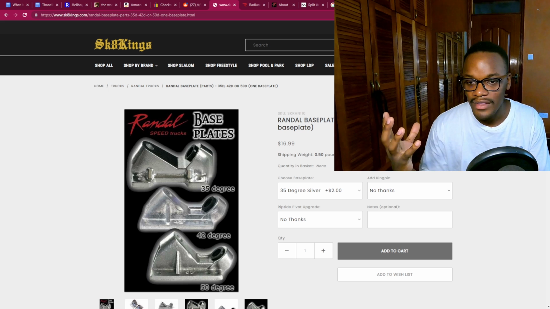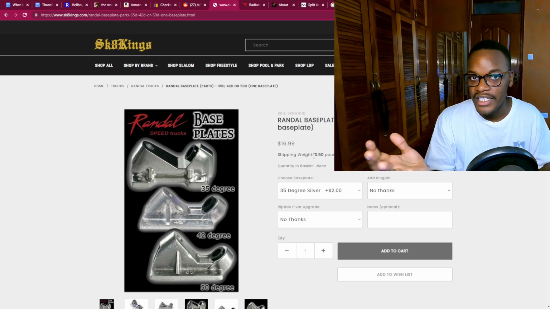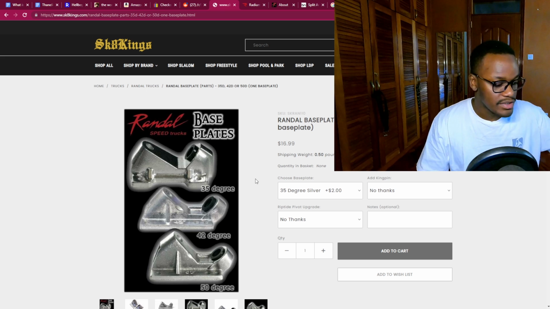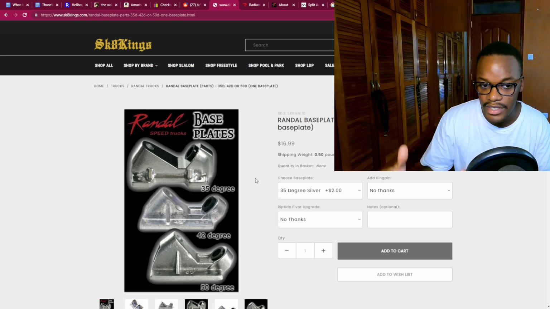But fortunately, in the past, when the economy was better, when more people were into longboarding, some companies did make low-angle base plates. And now some companies are embracing Randal compatibility. And because of e-skating, they have made some precision low-angle base plates. And even in the past, some companies making precision trucks just used the same old Randal geometry. So because you happen to have a truck that is Randal compatible, you then have access to some low-angle degree base plates. For example, you can use Caliber, Paris, Sabre, and some other trucks out there. Those are the most commonly used today.